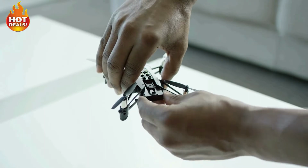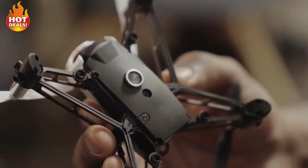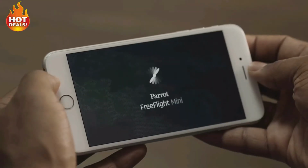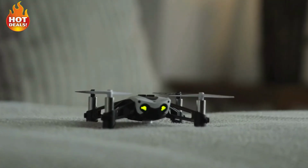Here's how to set up the Parrot Mambo. Insert the battery or press the on-off button to turn on the Parrot Mambo. Now, download the Free Flight Mini application from the App Store or the Google Play Store. Activate the Bluetooth function in your smartphone or tablet and open the Free Flight Mini application.